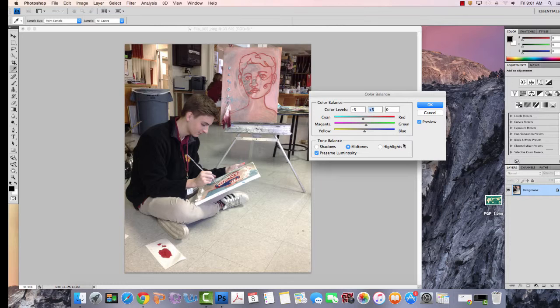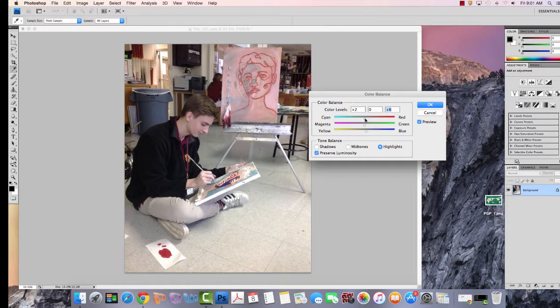One of the things I'm still not happy with are my highlights. My whitest whites are still a little too warm for my liking. You'll notice there's a lot of yellow in them back here. So I'm going to go up here, change it to highlights, and I'm going to start dropping it into the blue range a little bit. And I'll push it to the max, and you'll see it really blues out. But I don't want to do that. These are usually very small adjustments.